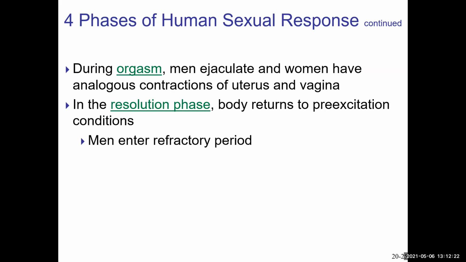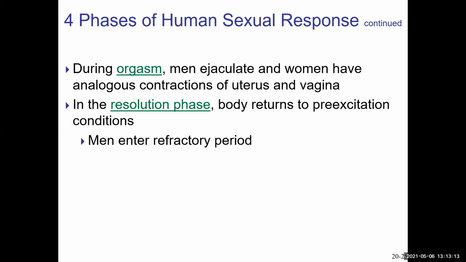And then resolution is the return of everything. So this orgasm phase is the action of the sympathetic nervous system. Doesn't it look like the opposite? Usually when you have sympathetic nervous system activation, that means everything is increased. But here, it's parasympathetic, do you know why? Parasympathetic increases blood flow in the genitalia, and you will see that when we do the mechanism of erection in male, okay? So after the activation of the sympathetic nervous system, everything returns to normal, and that is called the resolution phase. The body returns to the pre-excitation condition, and then the man enters the refractory period.